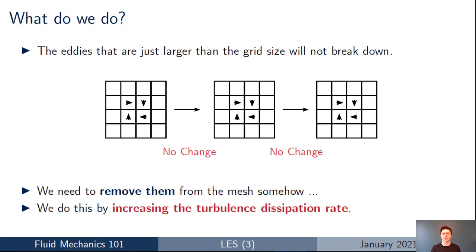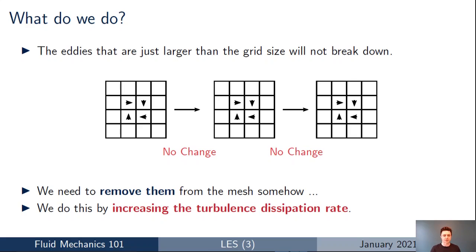So what does this tell us? What do we need to do, conceptually, in our large eddy simulation to fix this problem? Well, what it means is that those eddies which are just larger than the size of the cell, in this simple diagram I've got for you here, just those 4 cells, so that size of eddy, we need a method of breaking down that eddy and removing it from the flow, because it's not able to break down because of its instability, but also molecular viscosity is not strong enough to break it down.